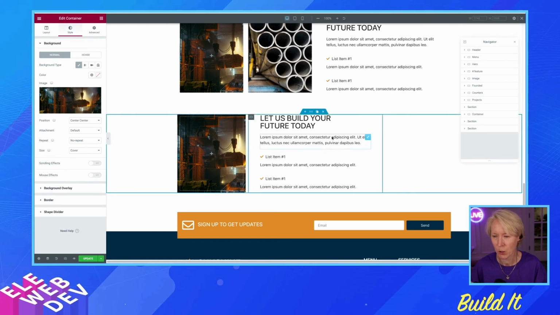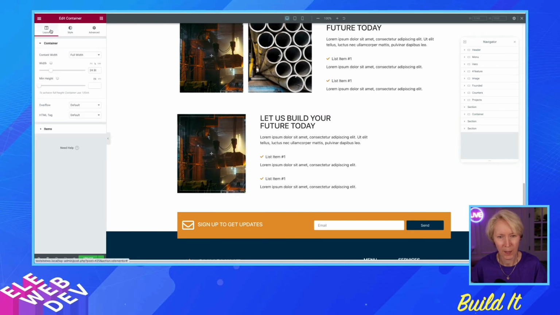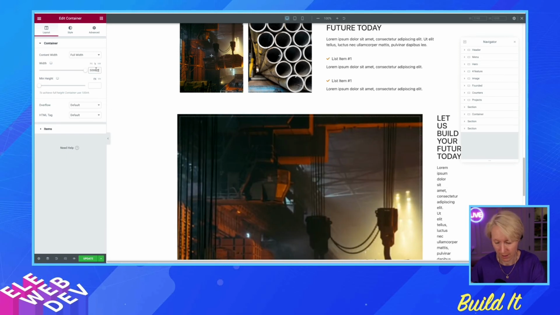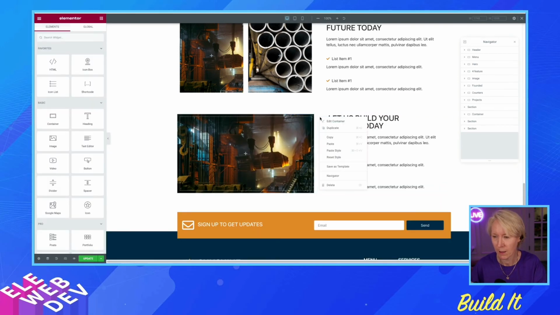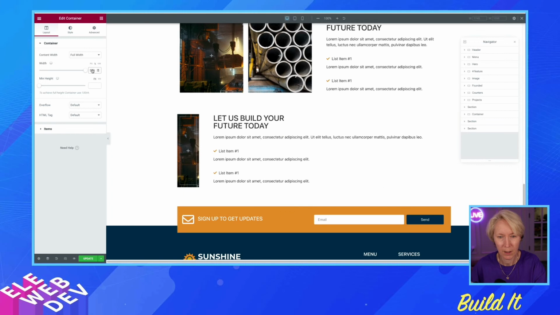Okay. So what I'm going to do is force the width of this container, go back to layout, to be 50%. Okay, 50%. And this one, edit container, I'm going to force it to be 50.